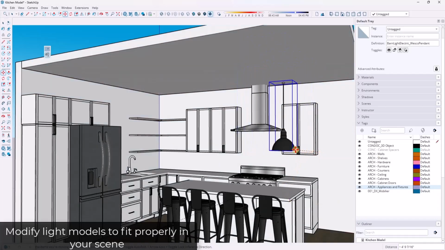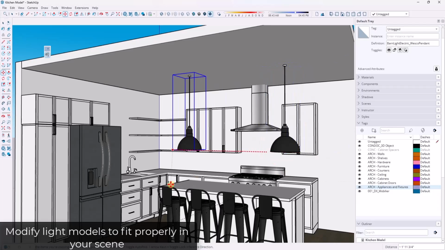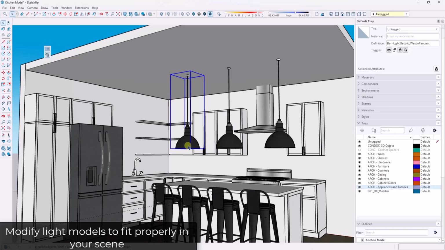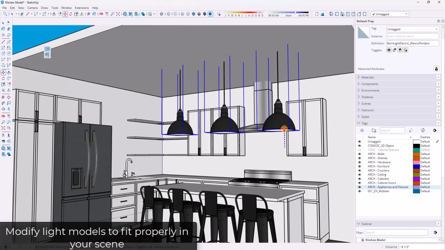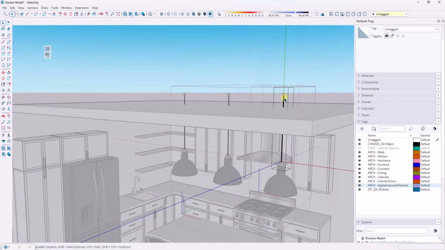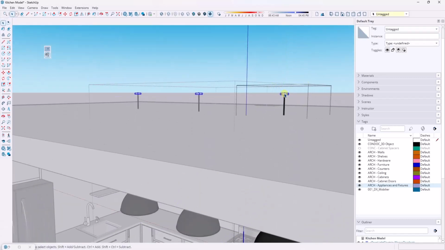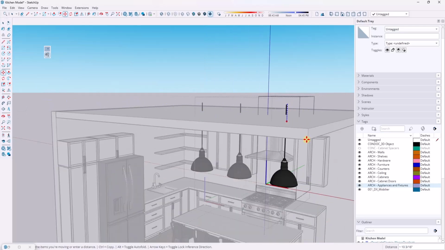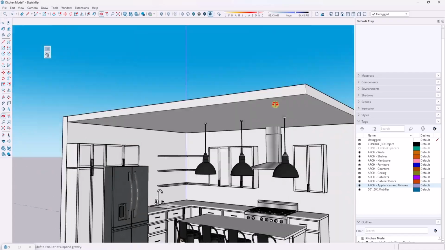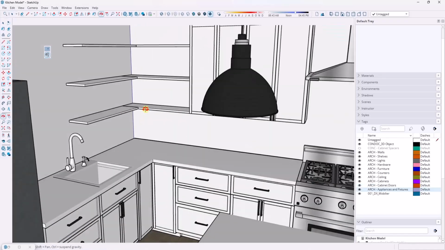Obviously not that big of a deal for things like can lights. You can just drop them on the surface. And by the way, most of the time I don't cut holes for can lights or anything like that. I just drop them on the surface of the ceiling. That way I can just indicate where the lights are going to be without having to do a whole ceiling modification. Remember, only model what people are going to see, because it's not really worth doing a whole lot of extra work to add detail that no one else is going to see in your model.